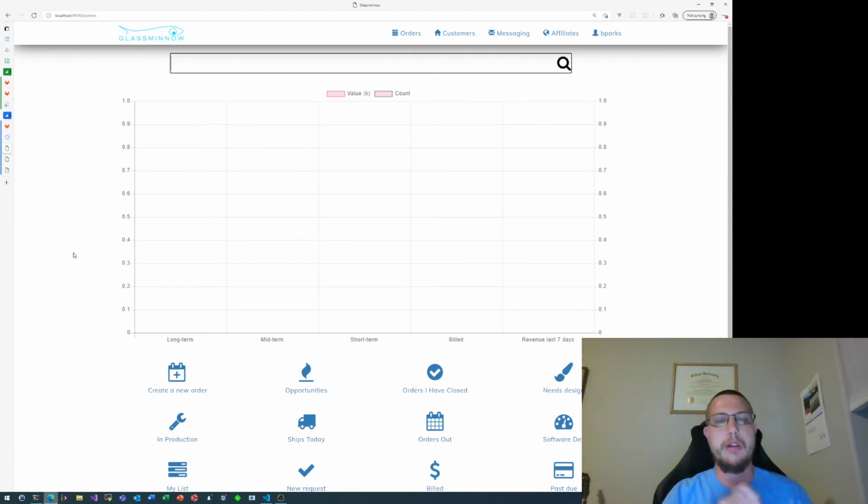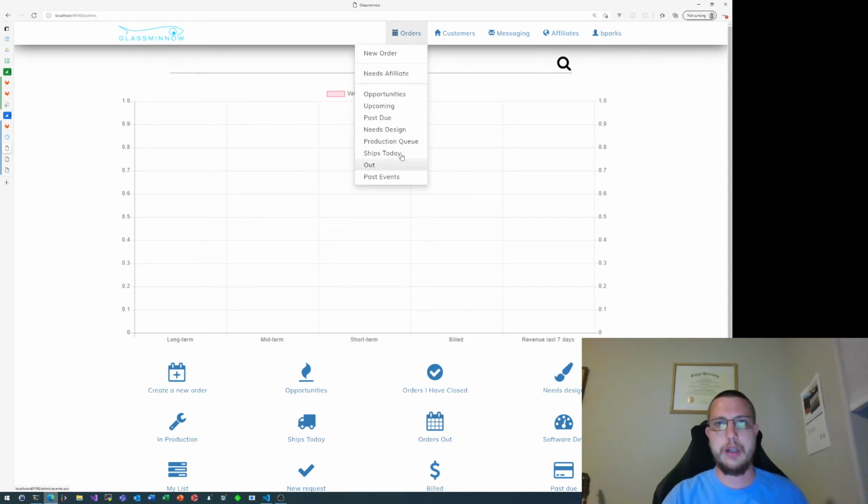So I've rebranded it from what it was called before, just to have a clean break from all of that. You may have seen, I think it still had the old branding in an earlier video, but from this point forward, I'm going to refer to the project as Glassminnow. That's kind of the code name for the project. But basically what it is, is an order management system with a lot of additional functionality.